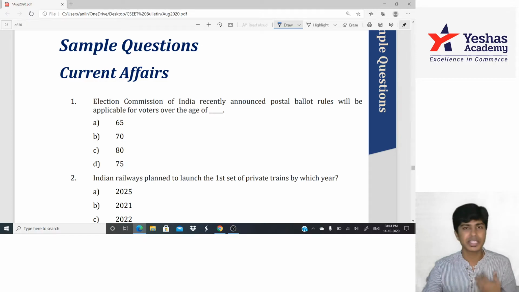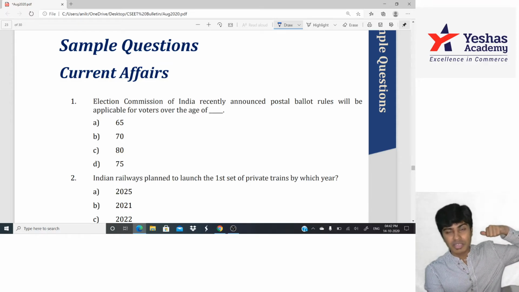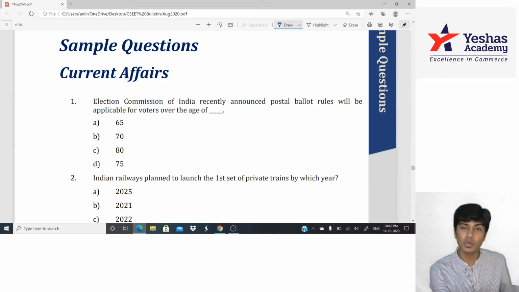Now assume that I'm a central government employee and I have been put on election duty in some other state or some other part, but my voting is in Bangalore, so I'll not be physically able to come here and vote. Or I'm a soldier at the border safeguarding India. I can't come all the way to Bangalore and then vote and go back, and my vote shouldn't go waste. So there are rules called postal ballot rules, and people who are unable to vote are allowed to vote by post.